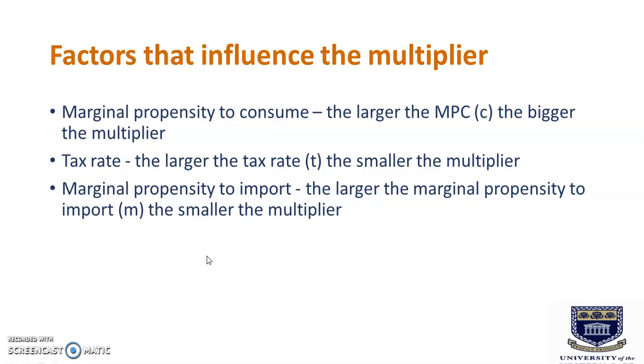The final section is taken from section 7.3 in the textbook. It is also a summary of the factors that determine the size of the multiplier. There are three factors which you need to remember. The first is the marginal propensity to consume, the MPC, or little c. And the larger the MPC is, the bigger the multiplier will be. So think about it. If the marginal propensity to consume is 0.9, that means that only 0.1 would be a leakage in the form of savings, whereas if it was smaller it means a greater portion would be saved. So hence there is a positive relation in terms of the size of the MPC as well as the multiplier.